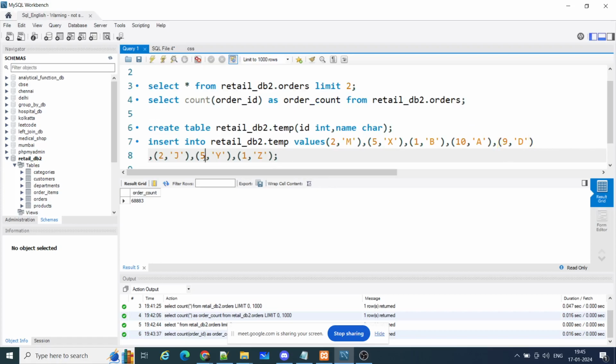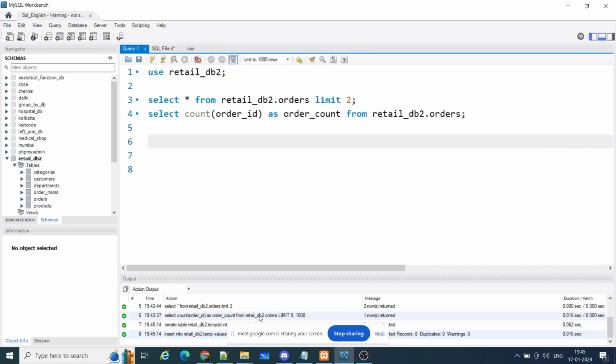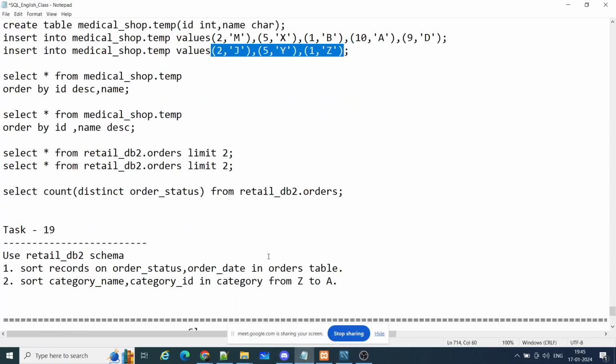I'll put two null values in it. Now I will run this and you can see the records have been inserted.